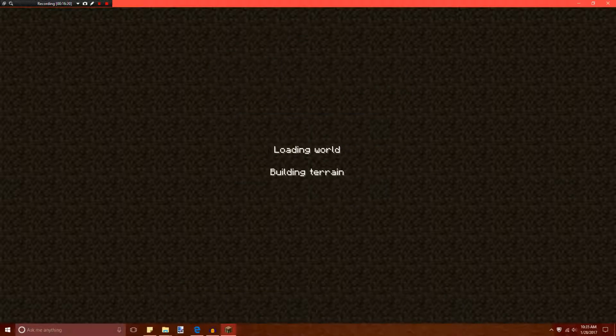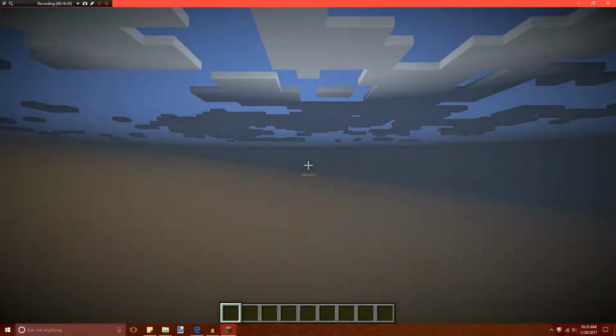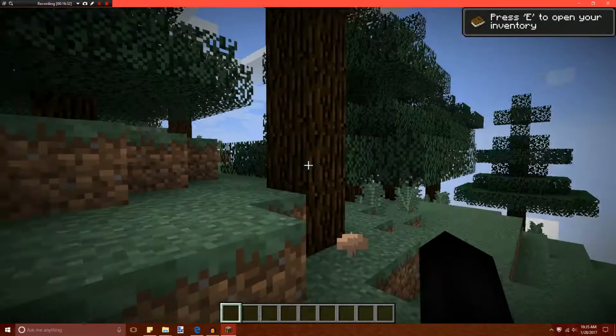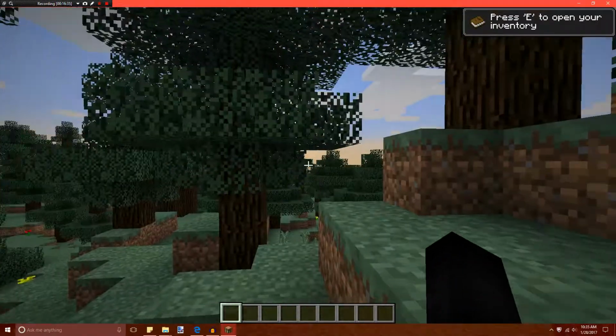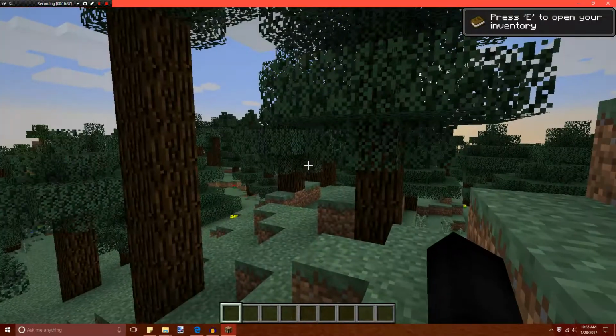This should not lag either unless you have, again, a ton of mods installed. This should happen almost immediately, especially if you only have 1 mod installed. I personally would recommend only testing with 1 mod first, just to make sure everything works perfectly. As you can see, we are in our world, and I feel like I've been in this world before, actually. I remember the spawn point, that's weird.